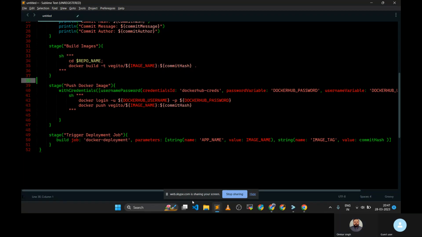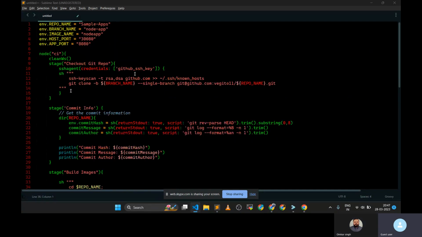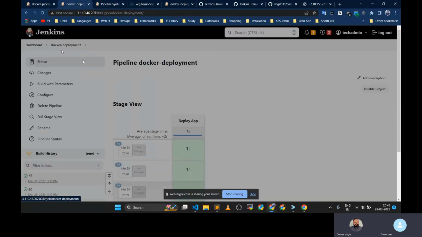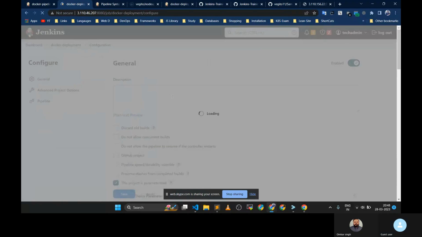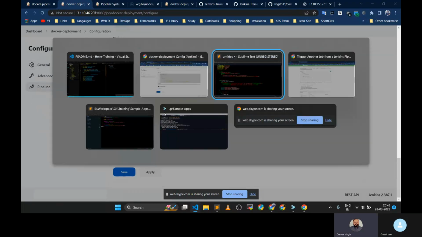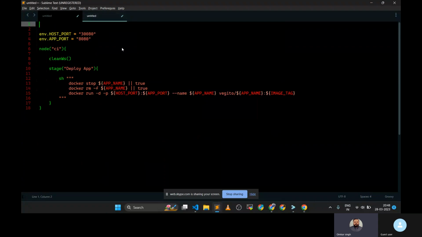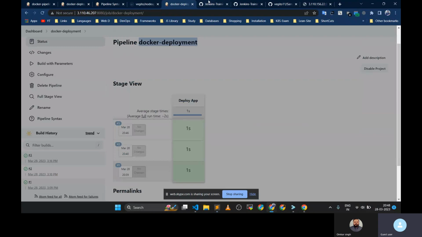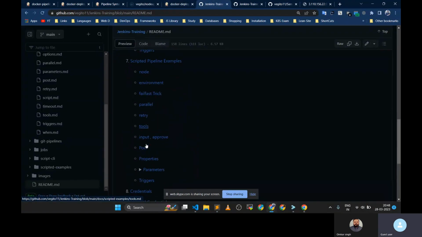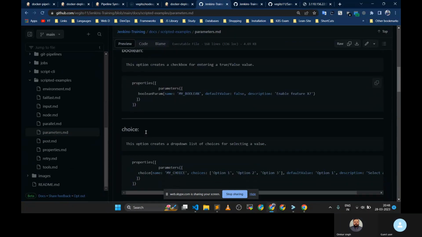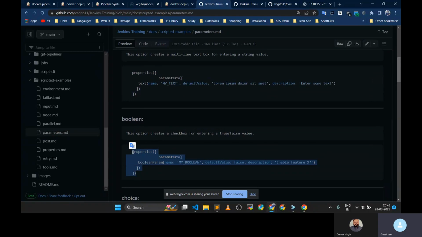So wait a minute. Let me push this code to GitHub. Or before that, let's try to parameterize this using parameters. We have learned how to add a parameter. So let's use this. We have to add a choice parameter.